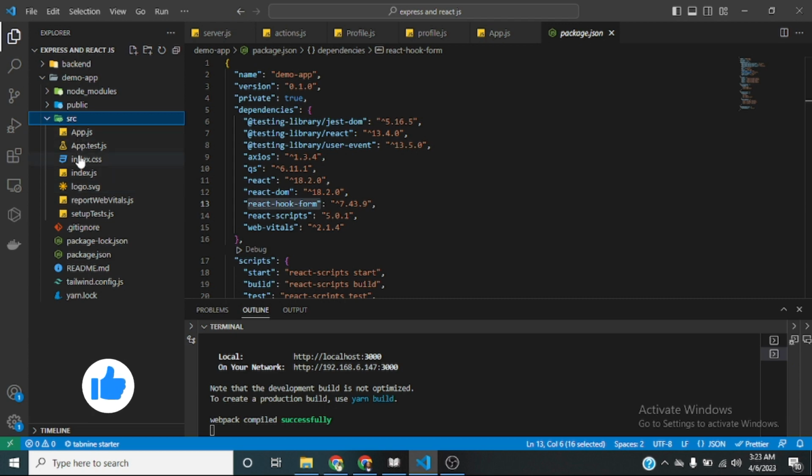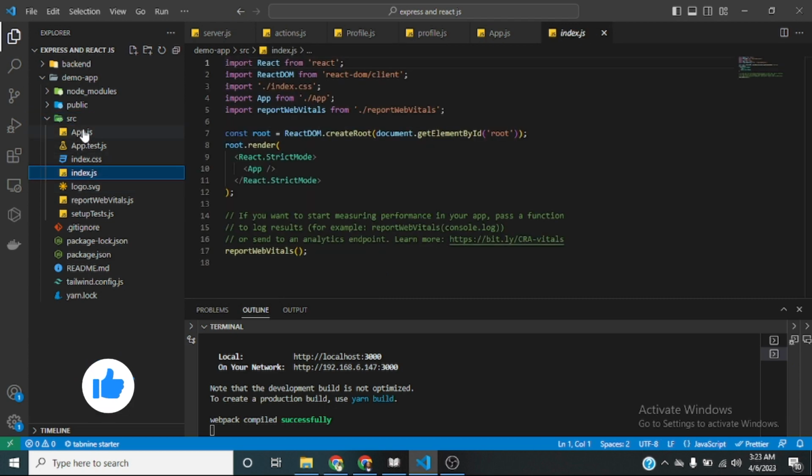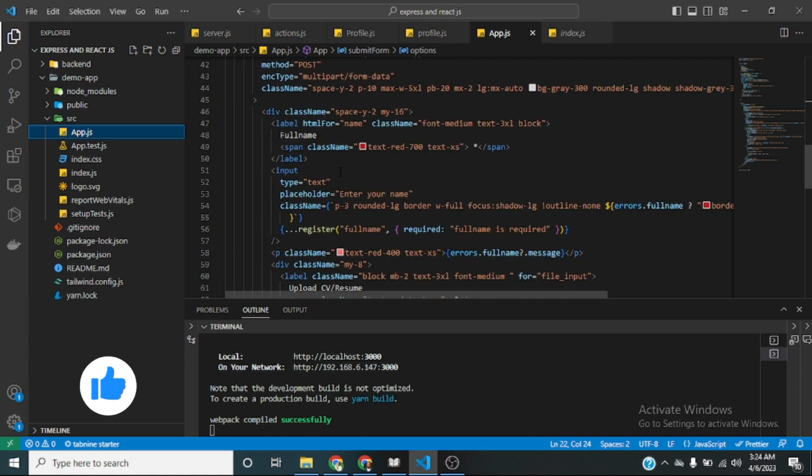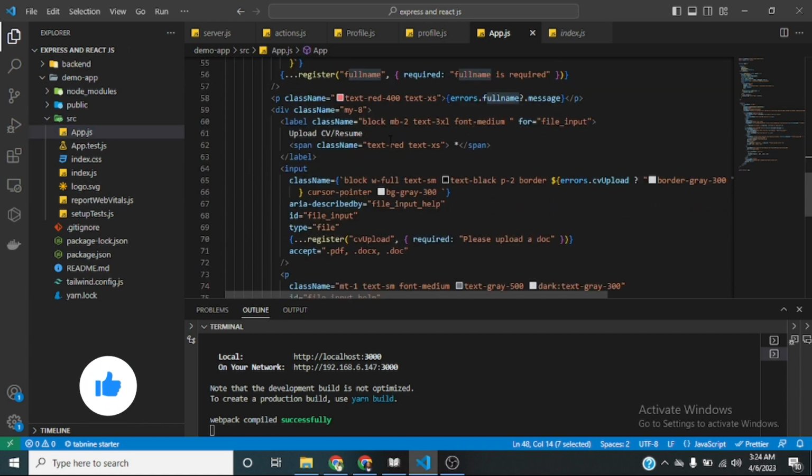On the React application, the app.js is rendered inside the index.js. And in the app.js, we have just a form with an input of full name and an input of CV, to upload CV.